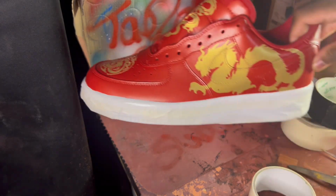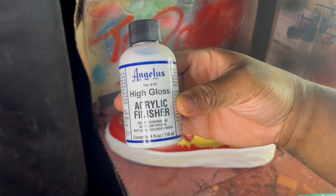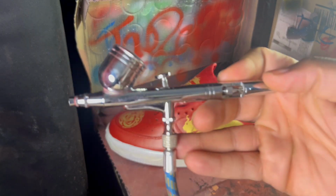I was battling in my mind which one I was going to use, but I thought a high gloss would be most appropriate. It would match the Golden Dragon theme a bit better.